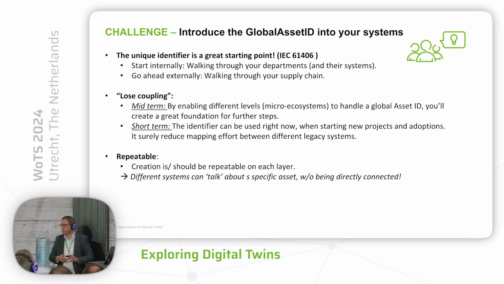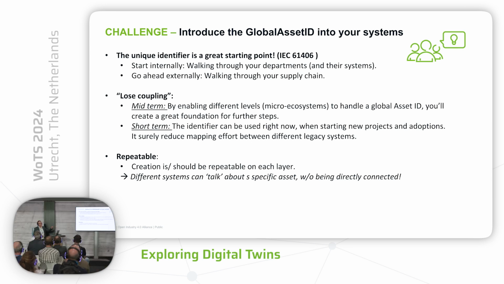And now from an IT perspective, I hope you can follow my mind. We talk about loose coupling, meaning if I have my ID from Paul and I hand it over to Elko, then we have a loose coupling. They don't talk to each other, but they know that's the ID of the asset you provided to me without connecting you directly. And this will reduce the complexity in your ecosystem because you don't have to implement the next provider, the next component supplier with the next ecosystem, with the next protocol. At least a starting point. Like I mentioned before, it sounds easy, but believe me, this is a very good starting point for you. And the important thing, I wrote, it's repeatable.